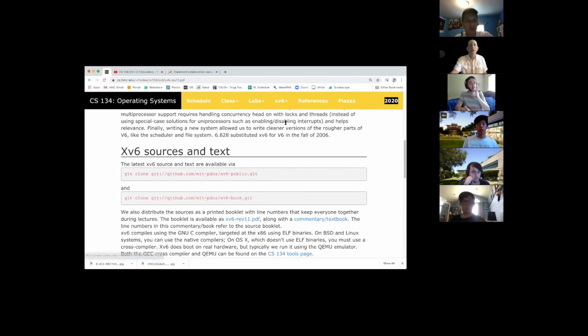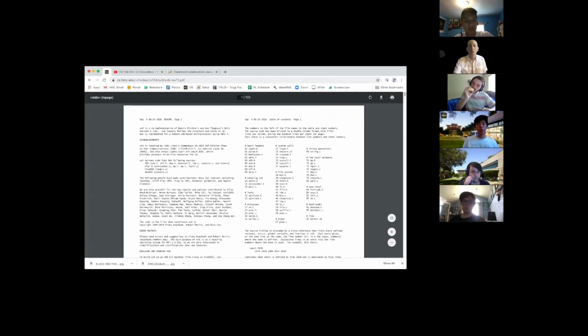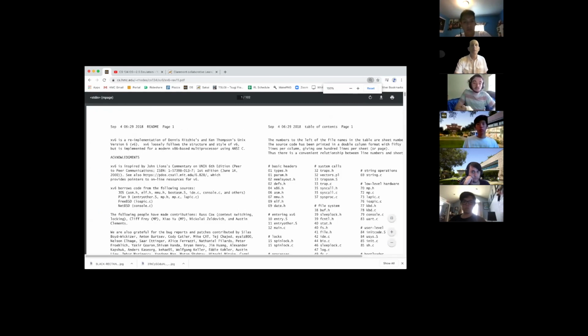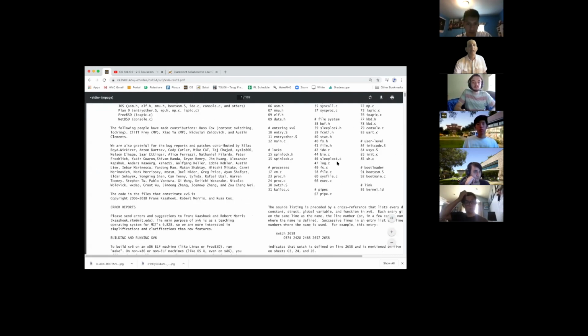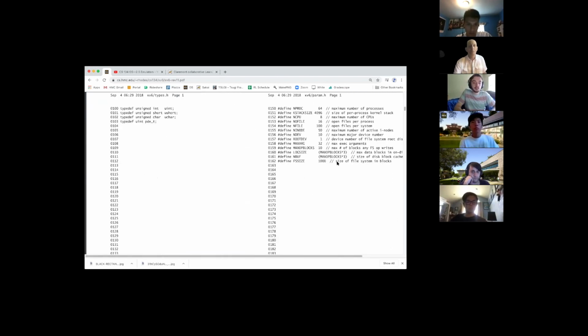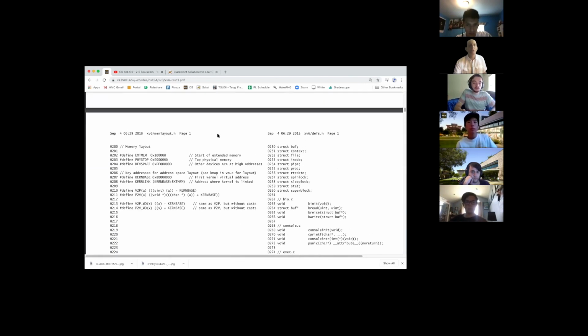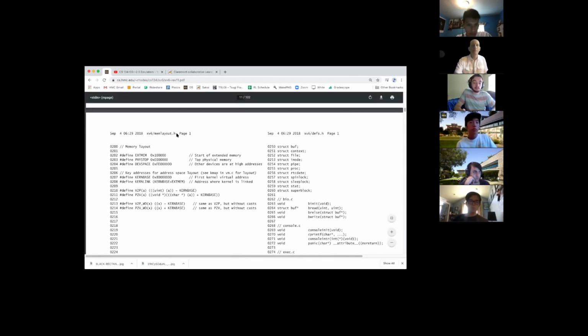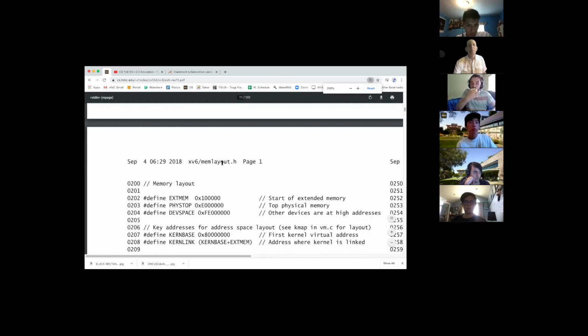And then what we've got is a printout for the book. So let me make this a little bigger so you can see it. So this is a printout, and it has an index, which is kind of handy. Let me just get to some source code. So here's some source code. So here's a header file, xv6 memlayout.h.